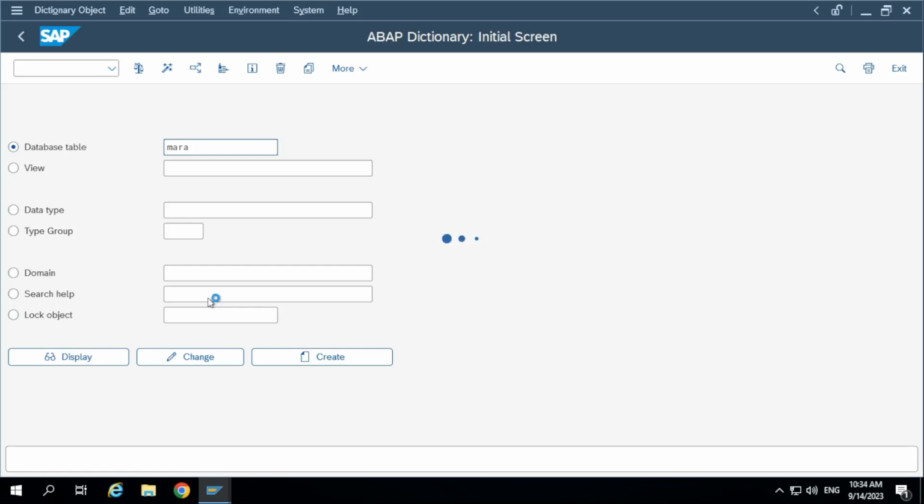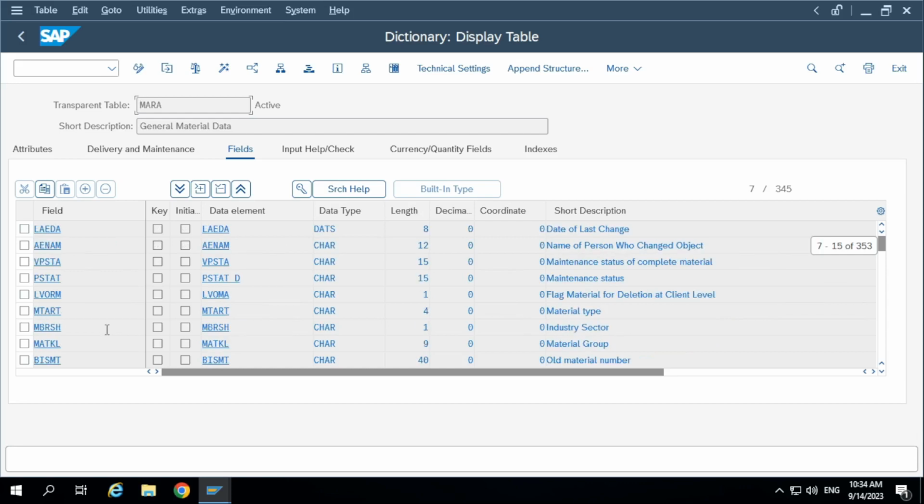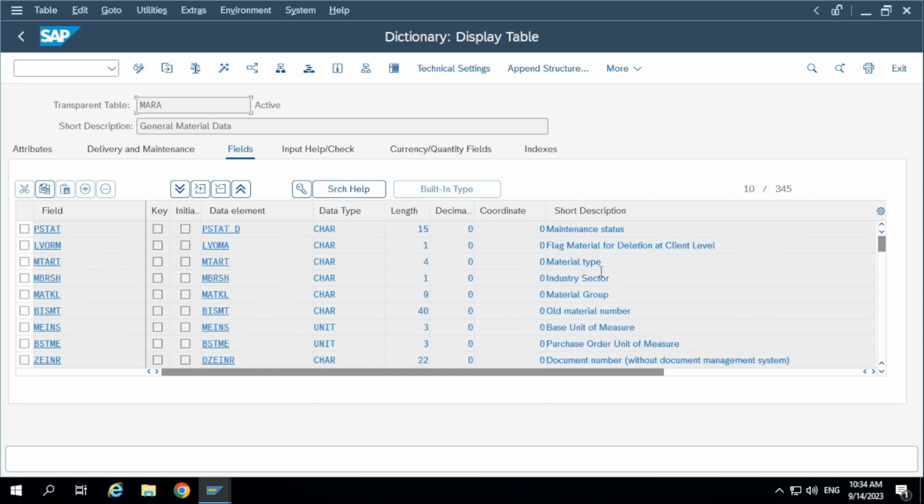Material text is from MAKT, but if you want the material properties or instructions, you can select from MARA, the material master table. If you want to know the material type or industry sector, from where can you select? If you want to display the industry sector, that is also from the MARA table.